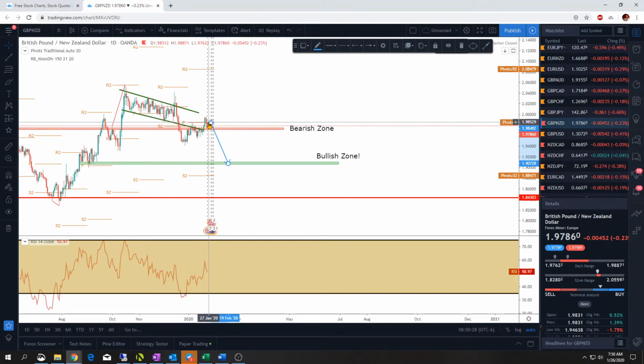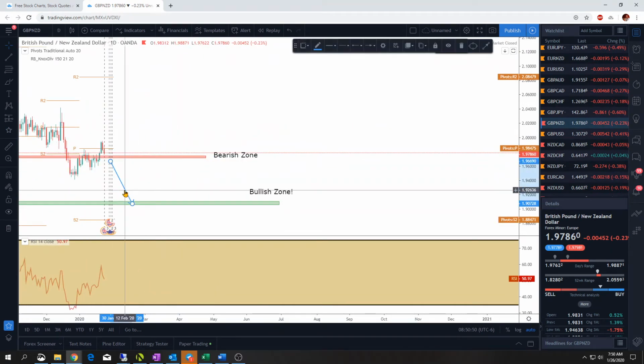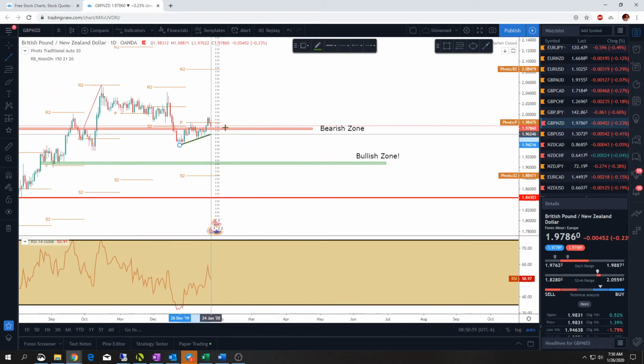However, we got to kind of see. It's going to have to prove to us it's going to get there, and it's not really going to prove that until we break this bearish zone we have. But as of right now, we can get rid of this noise, right? That was a while ago, and what I'm seeing on the short term on the daily is we're bullish since we hit this. So I'm not going to get short until we see a clear break of that.